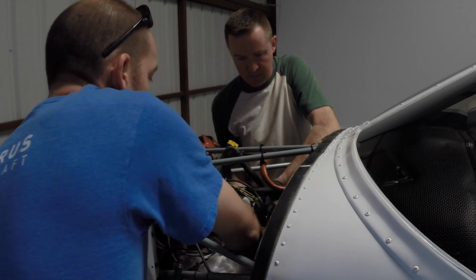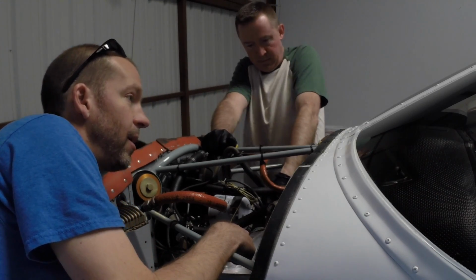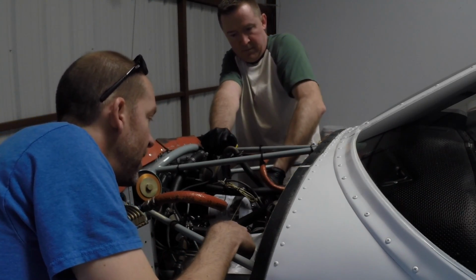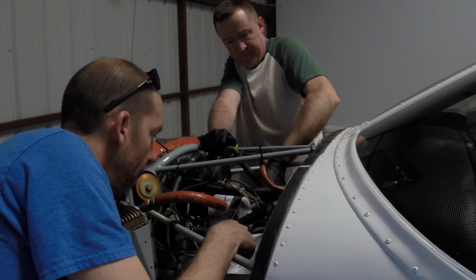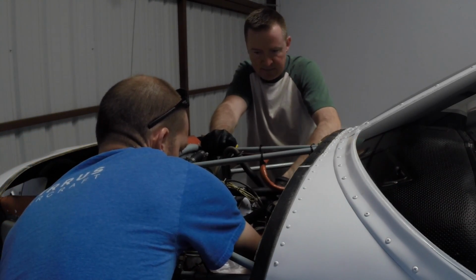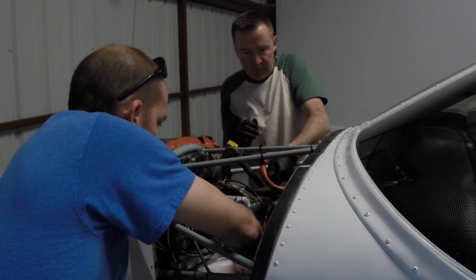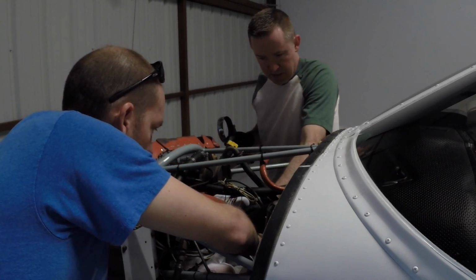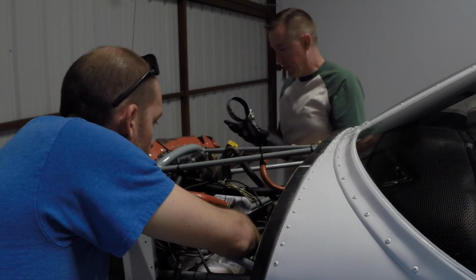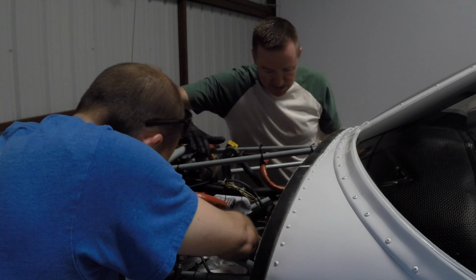So what I usually do is hold this side against the engine, and once it's able to be loosened by hand, then Brian will hold the other side and just screw it off. That's right. And again, there's no rush in any of these activities. Take your time, make sure you're thinking through what you're doing. That way you can avoid having to do it a second time or avoid an unnecessary mess.